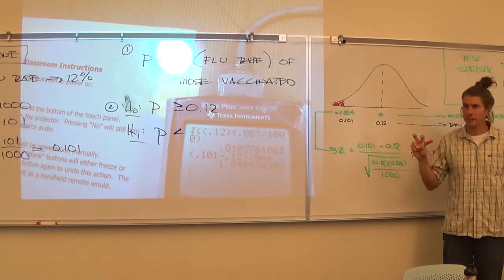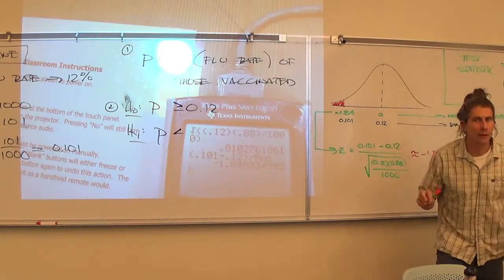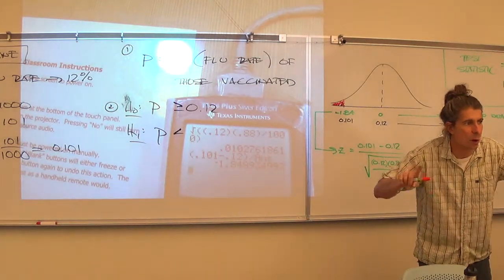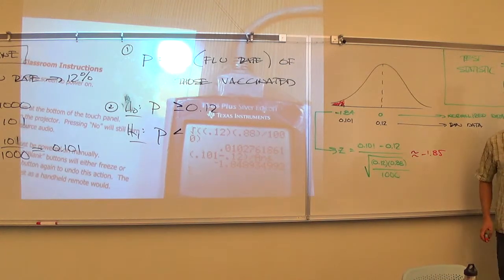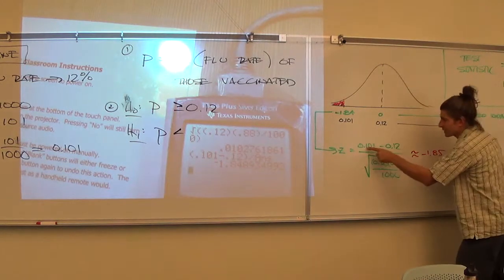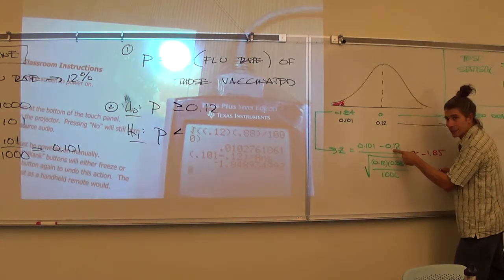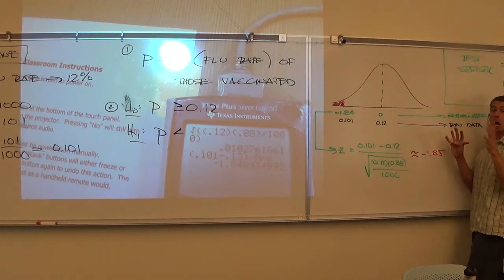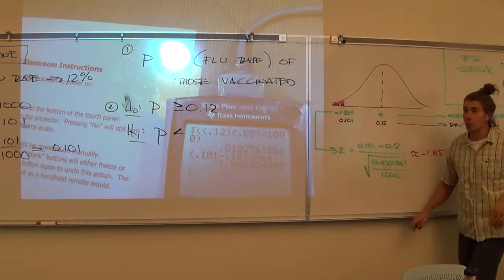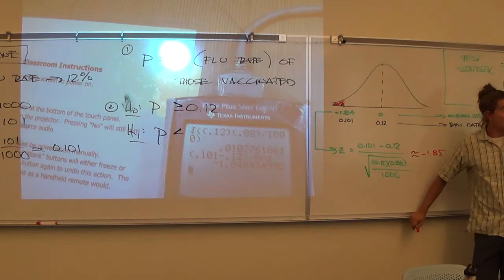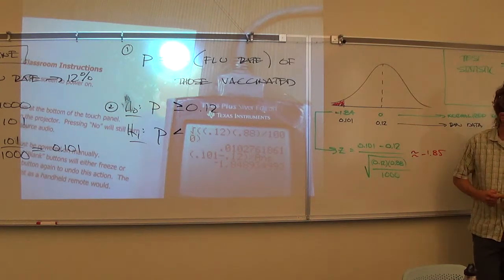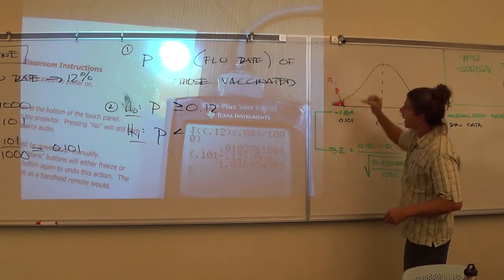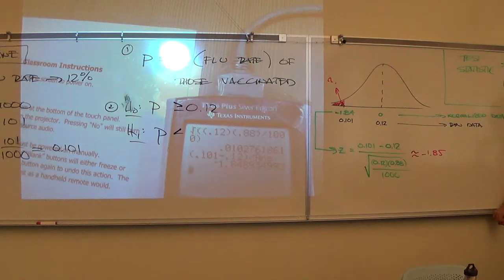That's a small p-value? What do we call small p-values? Conversationally right now, a small p-value is one that is an outlier, which means it's less than 5% of the time. What we're trying to see is, how much does this disagree with this? If this disagrees with this a lot, we're going to have a very small p-value out there. If it doesn't disagree with it a lot, we're going to have a big p-value out there. So what we have to know right now is how much area is right there. Can anybody figure that out for me?